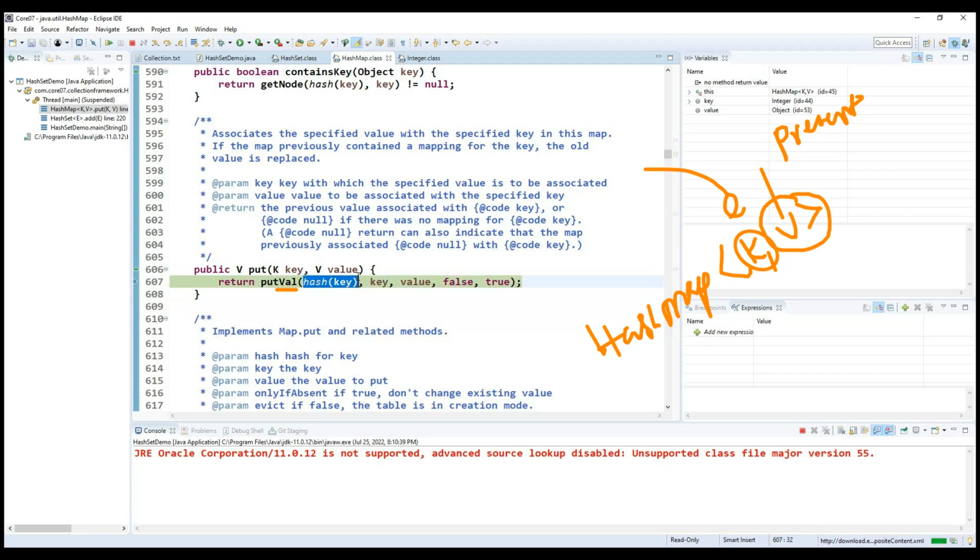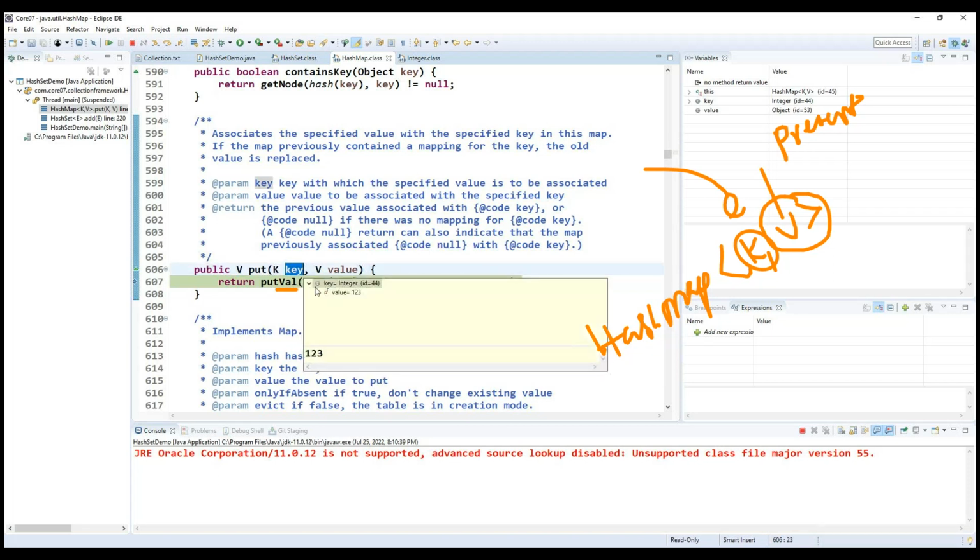First we'll see how this hash method works internally, and what key we are providing, something like 123. Here you can see we are providing 123. Whenever we provide this 123, it is going to generate the hash code for this key. And what about the value? For this value we don't have any specific generation; whatever we get, we just copy it. This is important. We need to understand it and observe carefully.